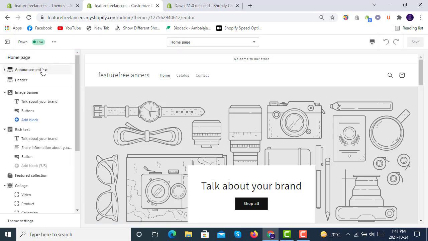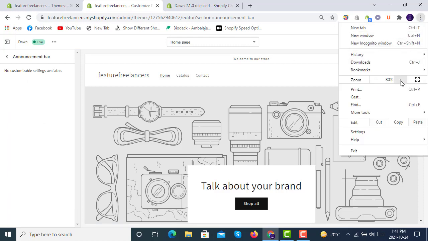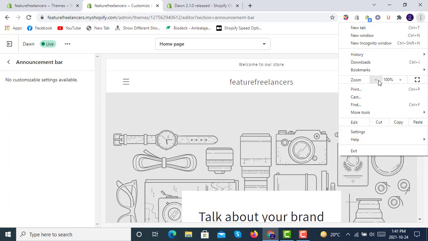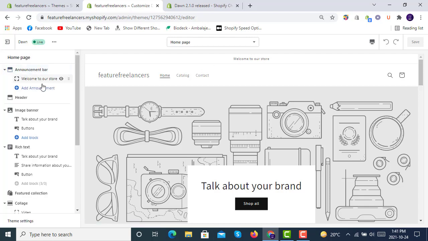In the customization you can see that we have an announcement bar section here. It's saying no customizer settings available.